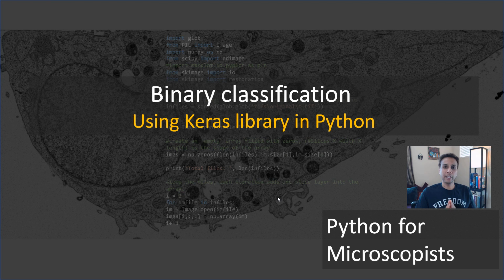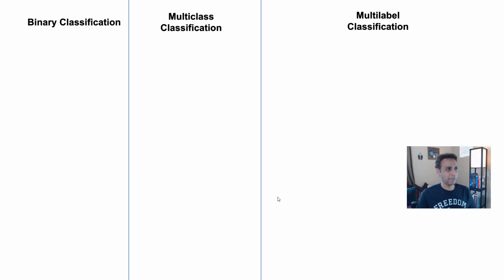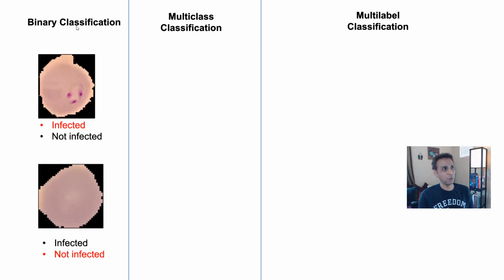In this tutorial, let's have a quick look at a binary classification example. I'm going to use the malaria infected or parasitized and uninfected images data set. This is the same data set I used as an example when I was talking about what binary classification is. Basically, binary classification is you have an image and it belongs to either infected or not infected in this example. If this is an image of a cat, is it a cat or not a cat? It doesn't matter if it's a dog or a donkey or something else, but it's not a cat is the important part. So that's what binary classification is.